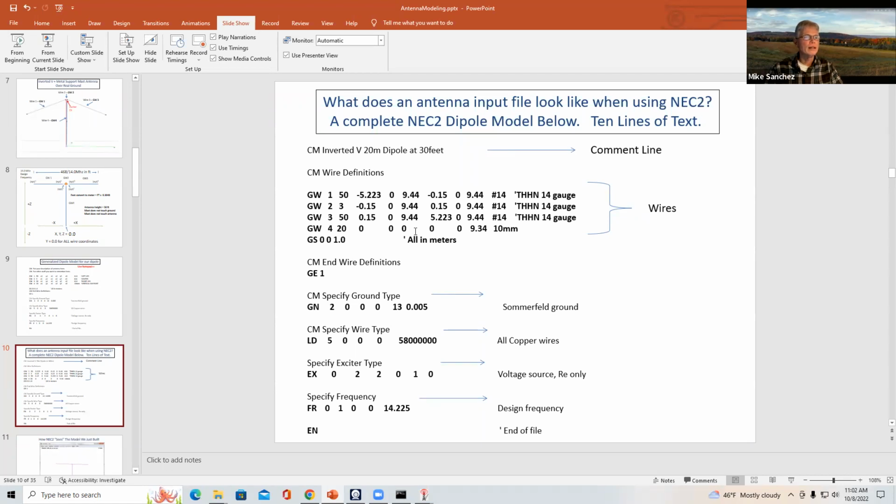And for NEC 4, which requires a paid license from Lawrence Livermore, NEC 4 compiled for Windows, you can do buried radials, your mast can be stuck in the ground, and all of that will be accurate. But I'm going to change this program to be 0.1 off the ground because I know for a fact that NEC 2 can't handle metal sticking in the ground.